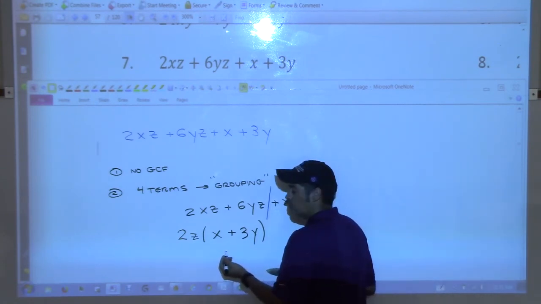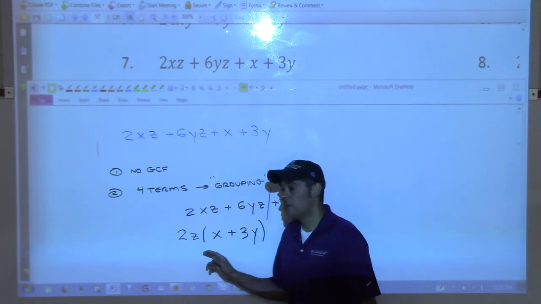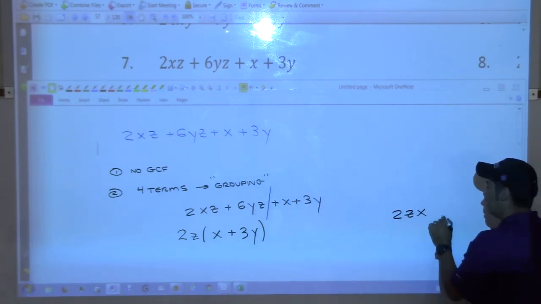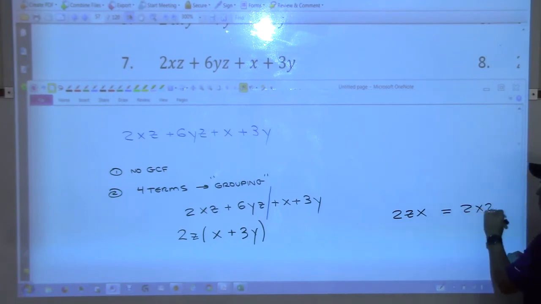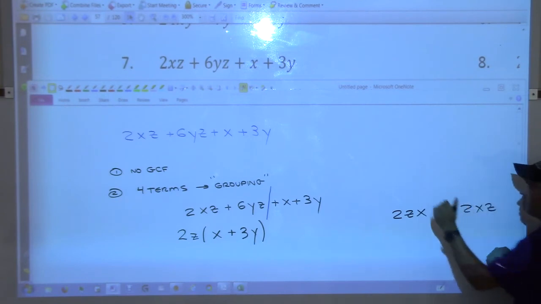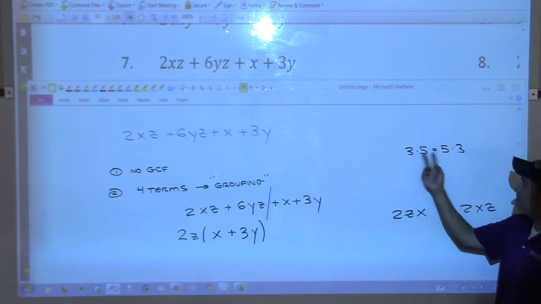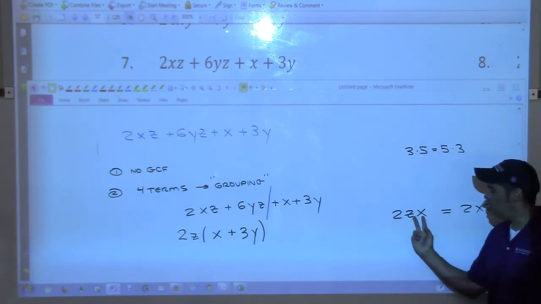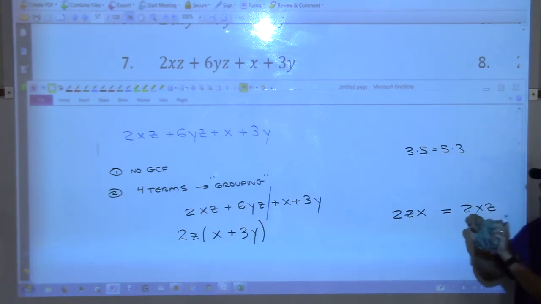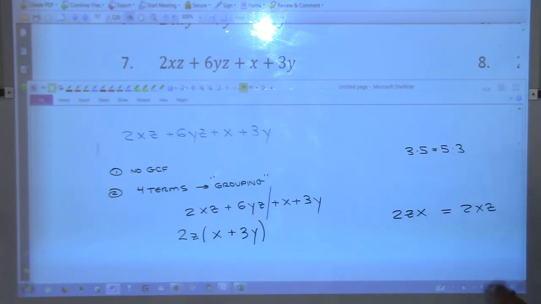It kind of looks awkward because in the original term you have 2x and the x comes before the z. Is that going to mess up? It doesn't. That's a good question. If I multiply through, I might get 2zx, and you're saying, is that the same as 2xz? It is the same because multiplication is what we call commutative. So if I ask you what's 3 times 5, that's always 5 times 3. When we do multiplication, the order doesn't matter. So these 2 multiplied is the same as them flipped and multiplied. So letters, only in multiplication is this okay, right? With addition and subtraction it doesn't work that way. Well, addition it does, but subtraction doesn't.